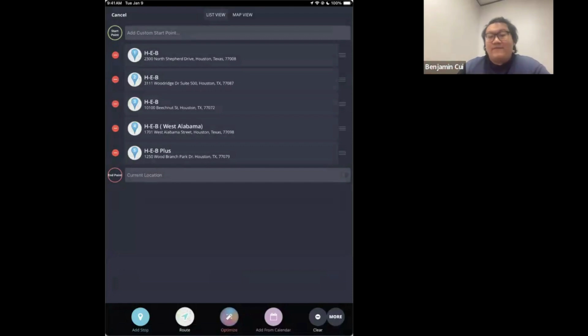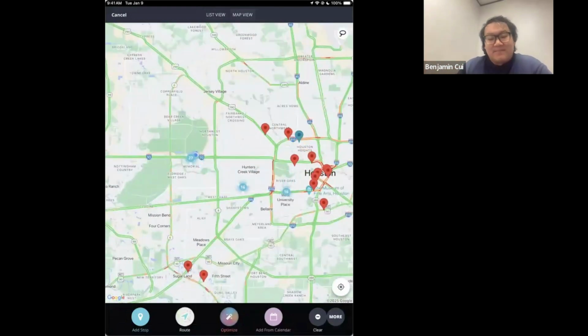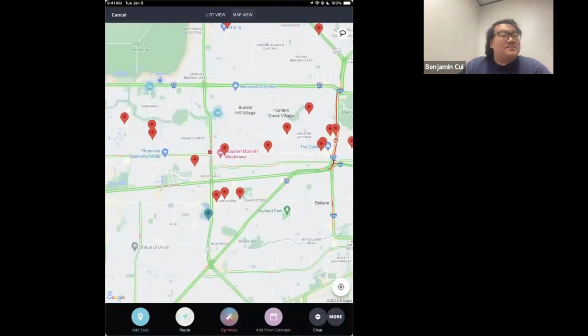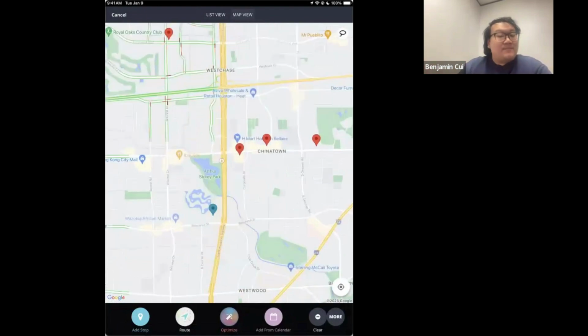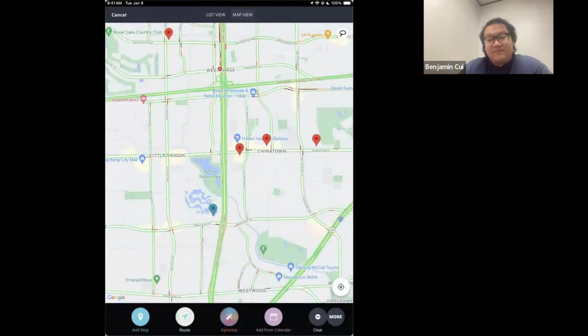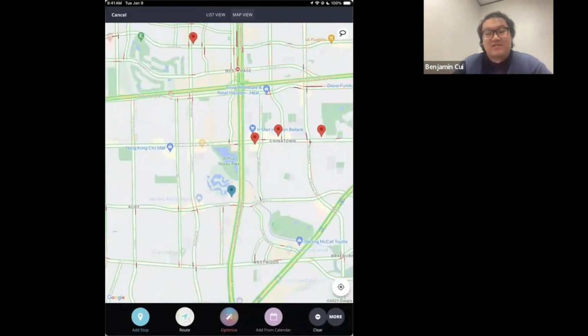Now with this list view, we've got a map view as well. It's in the top center of my screen. When I tap on map view, of course, it's going to bring me to my map and my places are these pins here. And they are in two different colors. We have red pins, right? And we have blue pins too. Now, red pins are places you have that aren't on your route, and blue pins are places you have that are on your route. From here on the map, you can actually tap on a pin to put it on your route. You can tap on a pin to take it off your route.